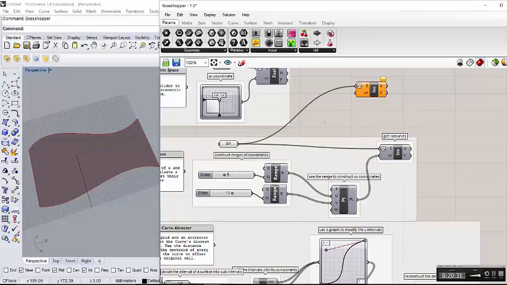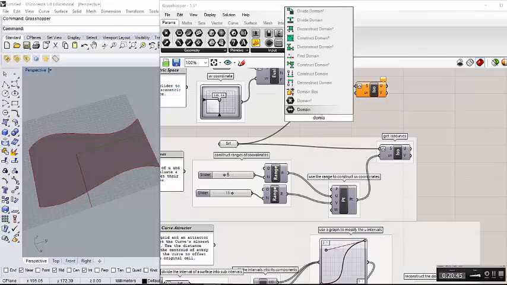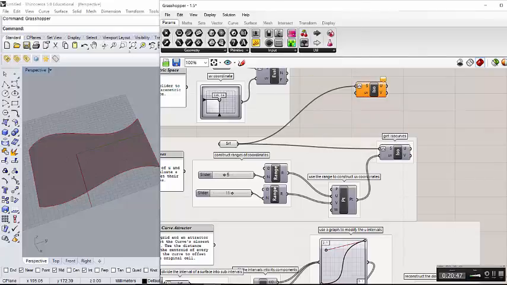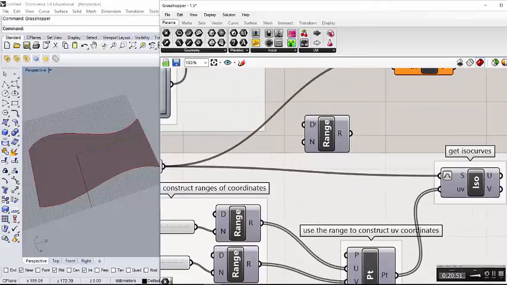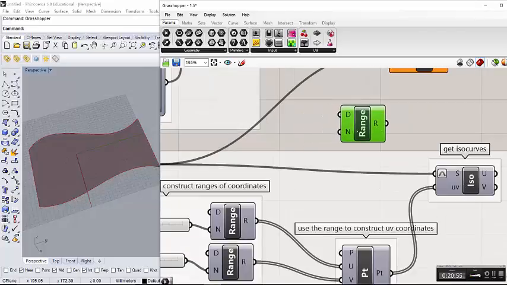So let's say my domain for this particular operation is going to be between 0 and 1, and then it subdivides this domain into a number of portions or numbers. So let's double click and type Range. The default is 0 to 1, which is what we want.